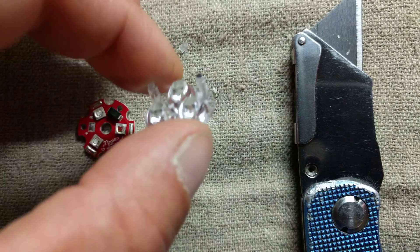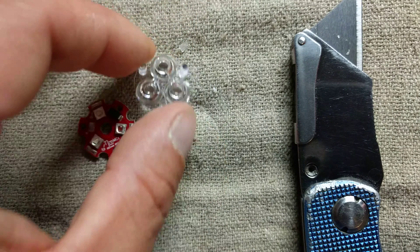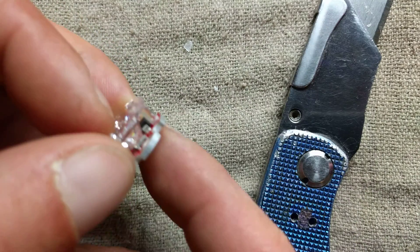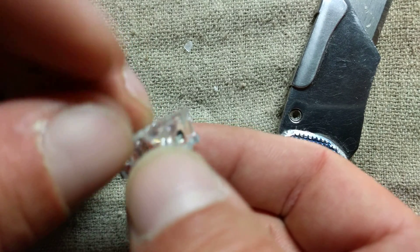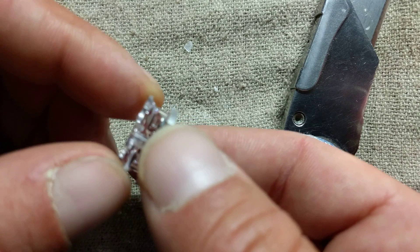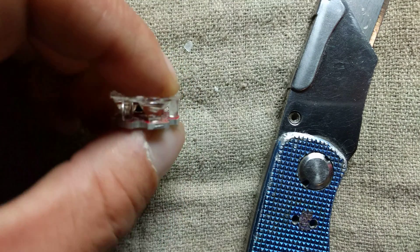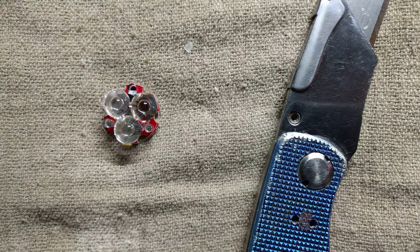When I marked this leg to keep track of which one was which, the reason I do it with black Sharpie is because the black leg fits next to the black diode, and now it fits perfectly. No issues. It sits snug on the lens. It's actually got a little bit of movement like you'll find in the same LEDs you get from Justin at Saber Bay or from TCSS. It's now a perfect fit. It fits nicely over top of each of the domes of the LEDs, and it's fitting now exactly the way it should. So now when you put it in your saber, you're going to get a perfectly lined up lens and perfect light transmission like it was intended.